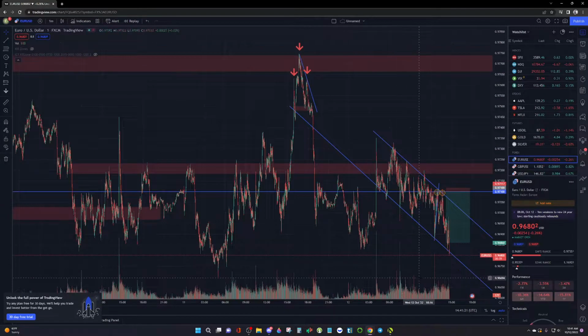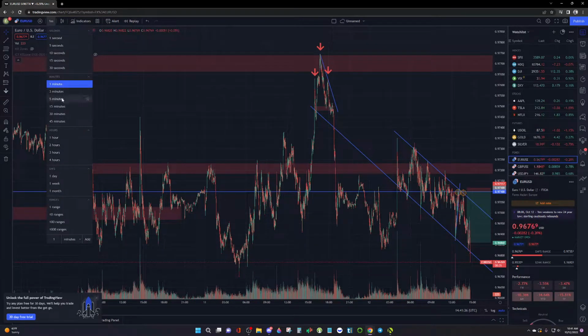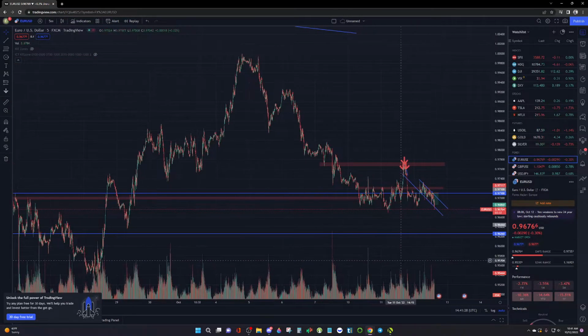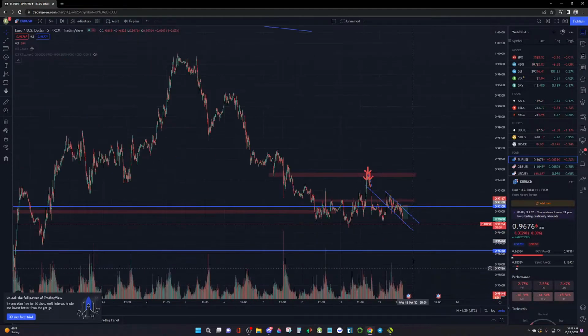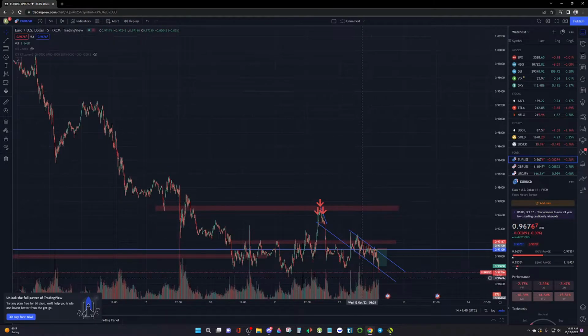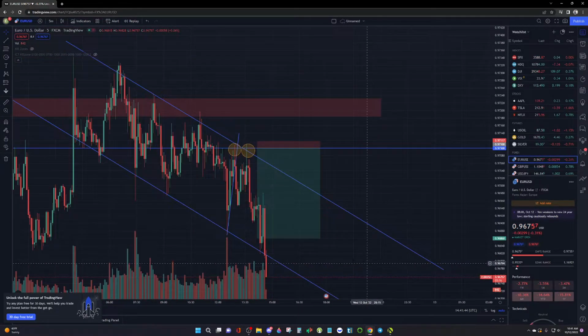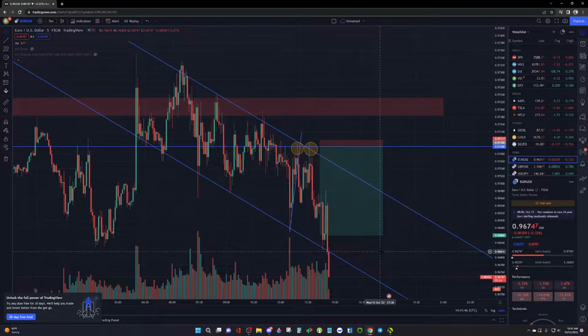It looks like it's hitting potential key levels right here. So key levels around this level, 96.76. It could break this too. It's looking really weak right now. So yeah, just find the trend, and find a pattern.